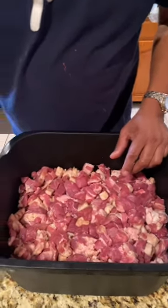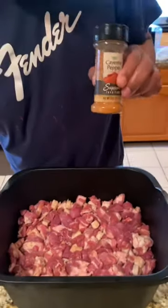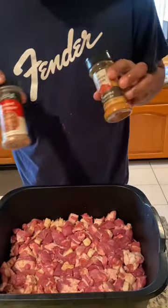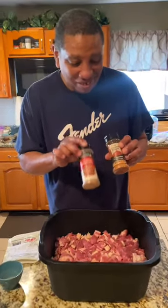I do have some additional seasonings that I use for just my personal stuff. But I won't grind all of this into that because some people don't like it hot, but I do. So I'll add some crushed red pepper and some cayenne. Okay, I'll be back with the grinder and the sausage stuffer.